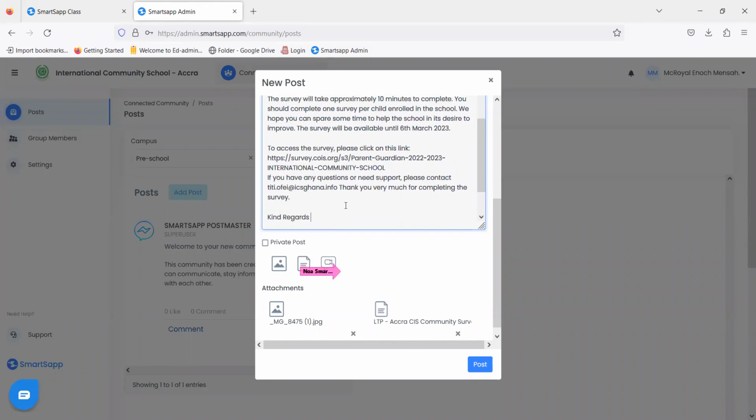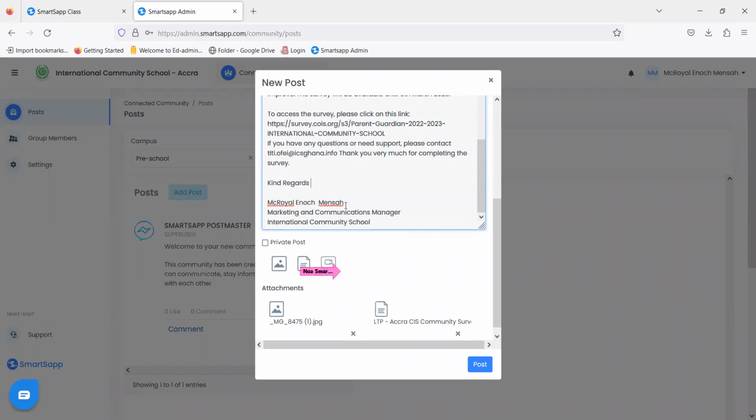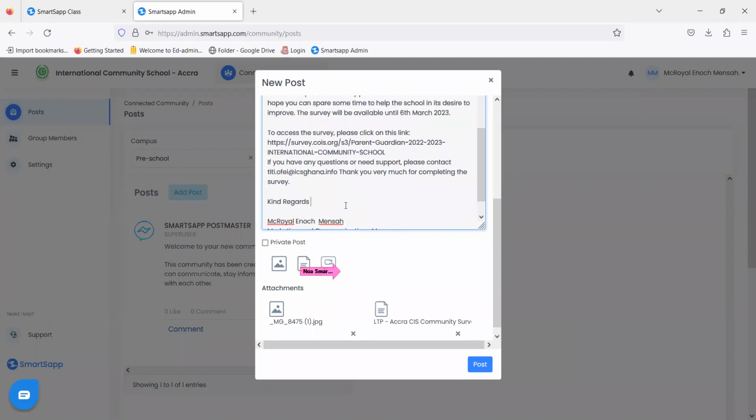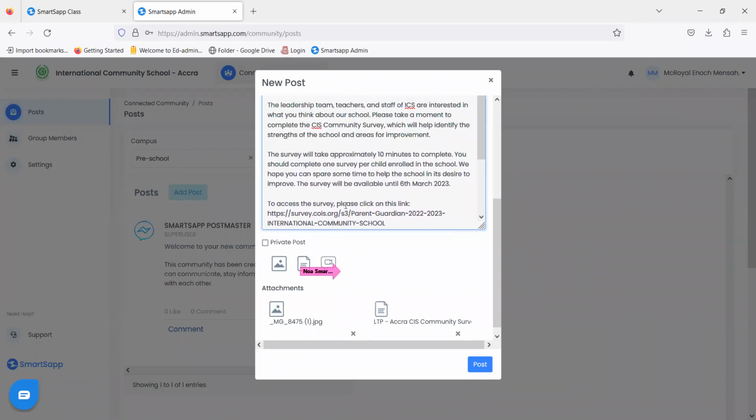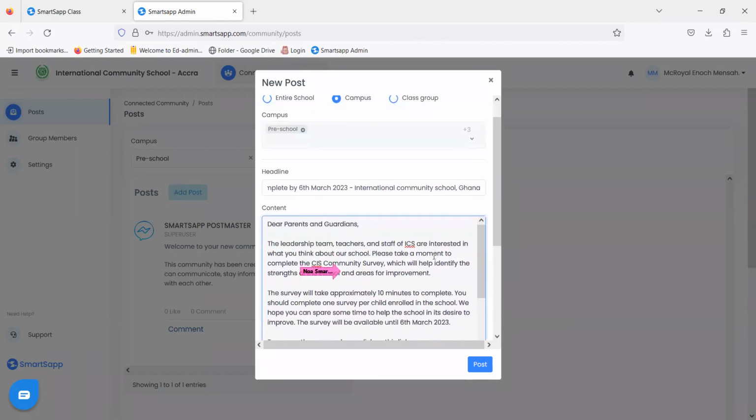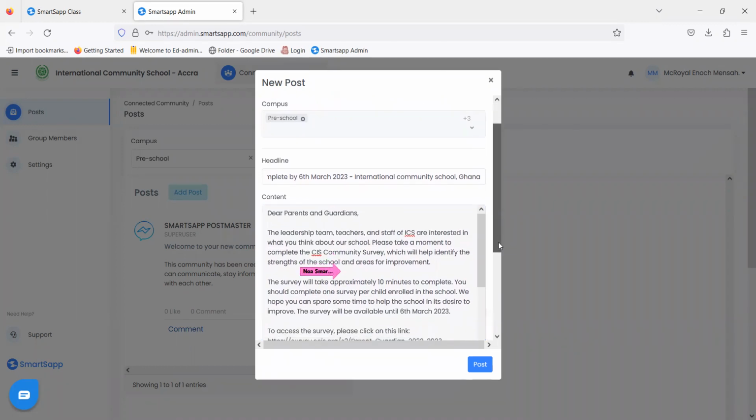If it's the signature of the principal we're talking about, then it has to be an image we can load, right? Yes. Okay, I get your point. What is happening currently is that once the post is sent on the parent side, we inform them of who the message is coming from. If it's the admin sending the message, parents are prompted that the message came from the administration.